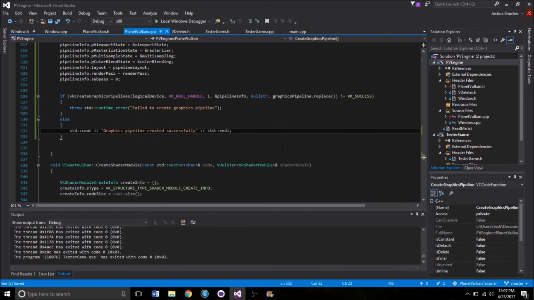That's all for this episode. In the next episode, we're going to be actually getting something online, like visibly on the screen. What we're going to do is start setting up the frame buffers in that one. Frame buffers, command buffers, and then finally get around to rendering. It's going to be exciting. We're finally going to see some output and feel like all this work was worth something.